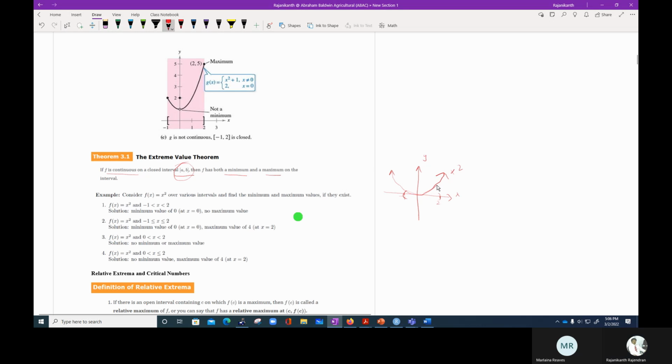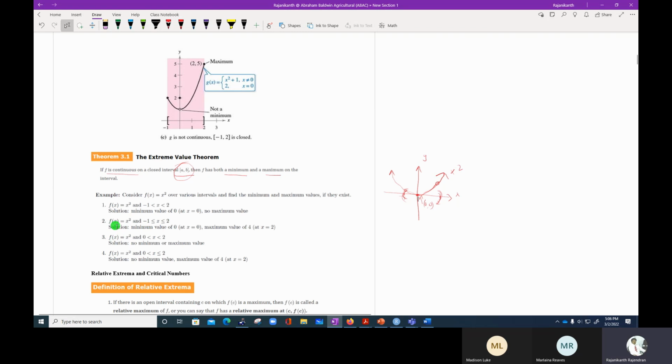The function is going up, but remember at this point the function is not defined because you are considering an open interval, so this point is not included. Both the ends, right? These 2 points are not included in your function, therefore you will not find any max. But you see the minimum here. That's the minimum point, but you don't have a max. That's why the minimum value is 0 at 0, but the function doesn't have a max.